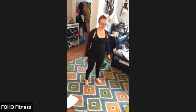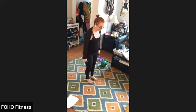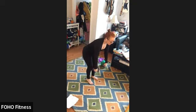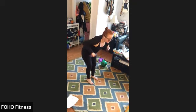Coming into an alternating row, feet parallel, hinge from the hips, palms face the thighs, head nice and in line. Squeeze those shoulder blades together. Same thing we did with the flies, drop one arm and then the other down. Down, big squeeze at the top of the lift. Squeeze with both shoulder blades. Squeeze, squeeze, squeeze. Nice.